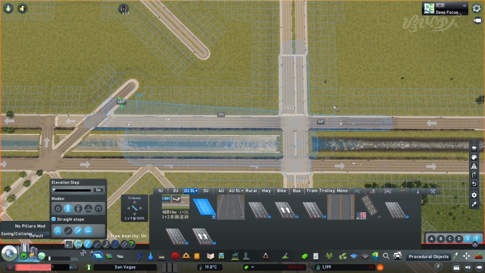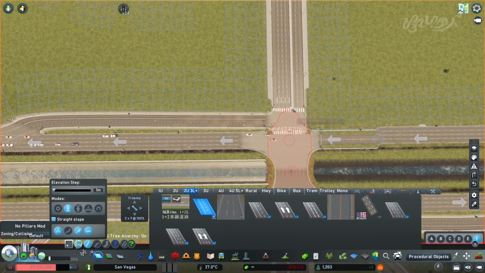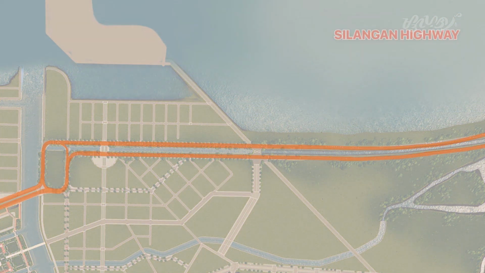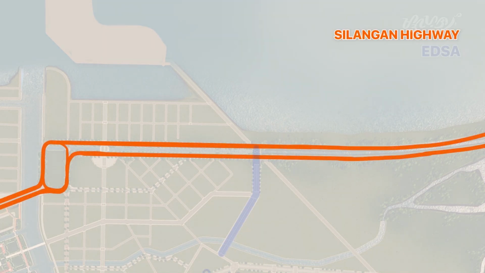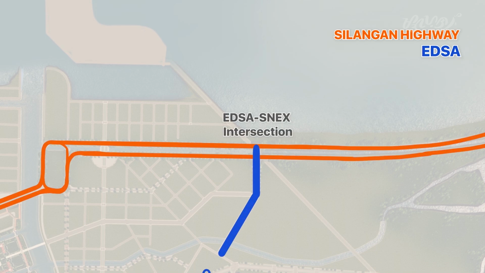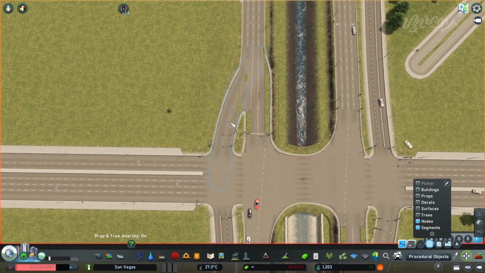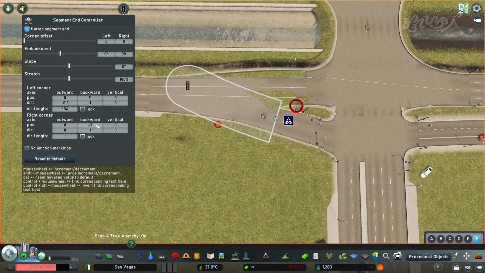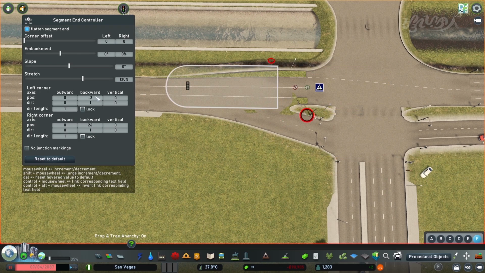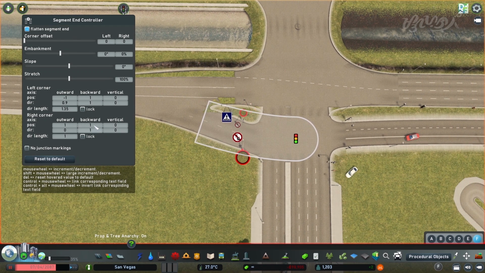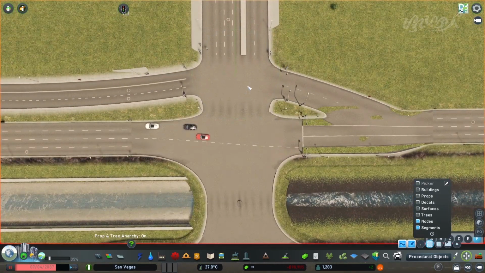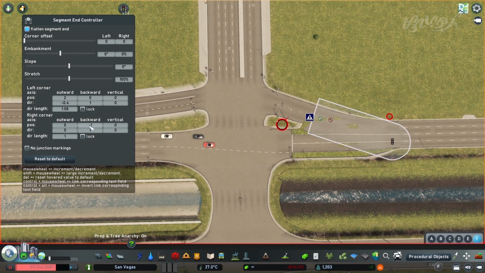And why did I decide to do that? That's because this road right here is connecting the main expressway to the west, Silangan Highway, to the radial road of the city, the circumferential road, one of the major avenues, and connecting both of them to the industrial port of Magayon. So it's going to have a lot of traffic, especially trucks. I don't want to have too big of an interchange because the city, as I've said in many episodes now, is quite small scale, but we're going to make it feel big, if you know what I mean. And I chose a continuous flow intersection.